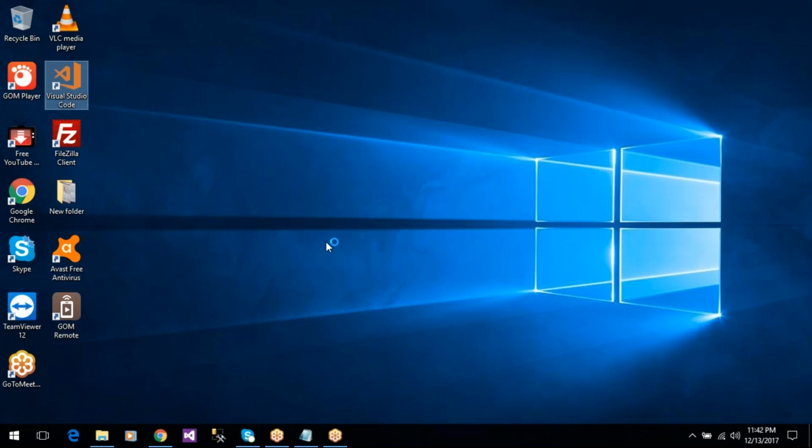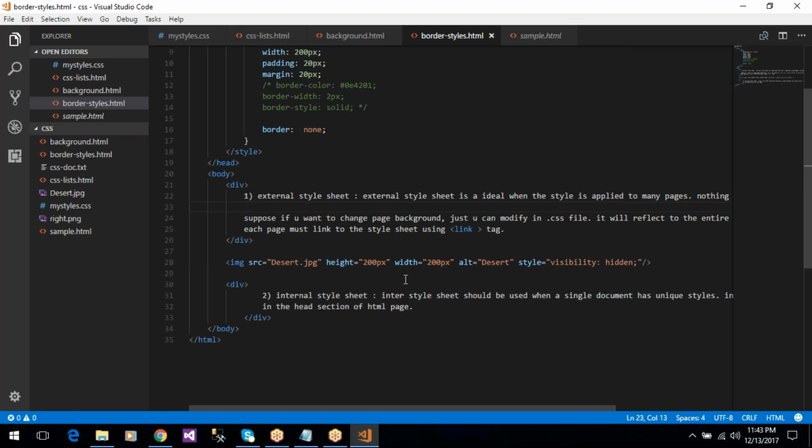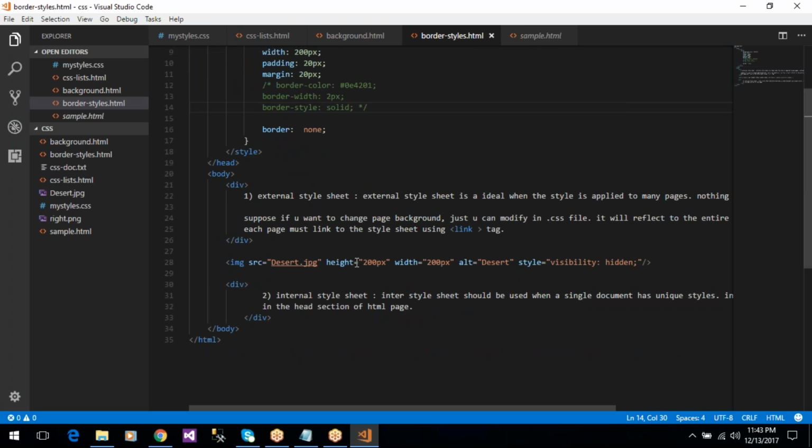open Visual Studio Code. Okay, so these files are already open here. There are three div tags: one div tag, an image, and two div tags and one image tag.